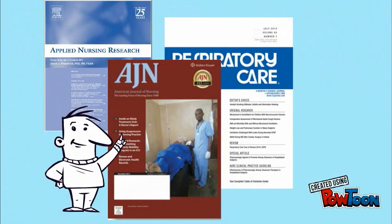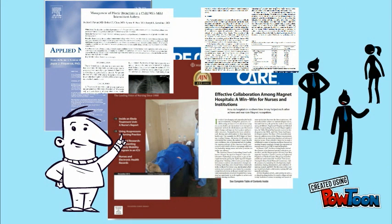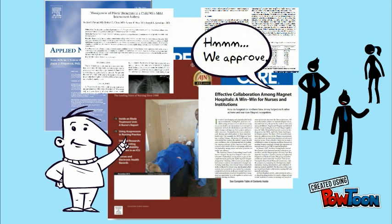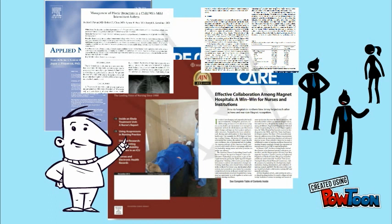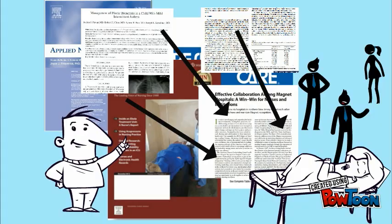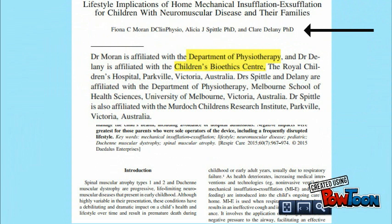Let's start by talking about scholarly — or also called academic — journals. These journals contain peer-reviewed articles, which means healthcare experts carefully read and critiqued the research prior to publication. Andrew often relies on research articles from scholarly journals as evidence to guide his clinical work. Not every scholarly article will look exactly the same, but there are some indicators you should be aware of. For example, the authors of research articles should have the appropriate credentials, such as a PhD or an MSN, and often are affiliated with universities or hospitals.